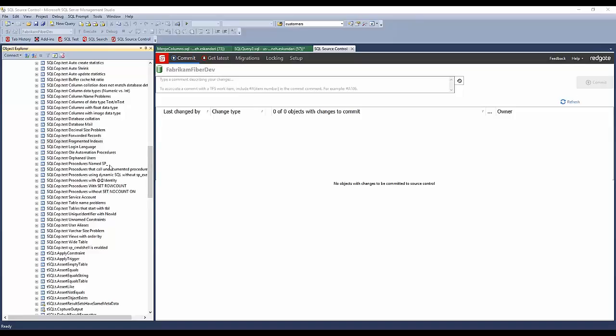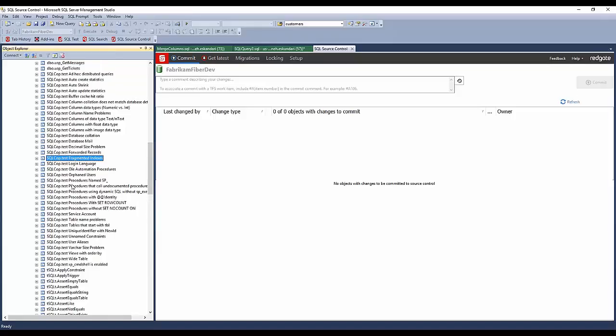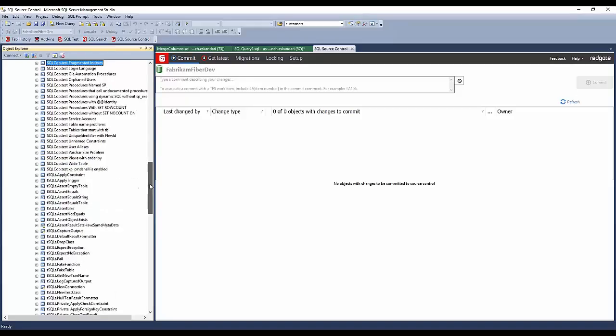So yeah, I was going through the types of tests that you can automate through our DLM solution. SQL Cop is one of those. So there are these tests out of the box that you can utilize. But the good thing is that this is all SQL. So if you want to customize any of these tests, you can just go in and modify these stored procedures to meet your own requirements.